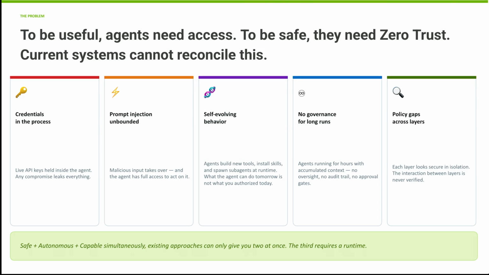Now, the way we thought about this, and I'm not going to read everything, is this. These are some of the big categories we hear from our partners, from our customers, from the ecosystem, as to the things that really concern them about running long-running autonomous agents. If you go through this, one of the things you realize is a lot of these types of controls and governance are enforced at the agent layer, at the model layer, within that probabilistic loop. So the way we thought about runtime and OpenShell was how do you take these policies and create a deterministic way to control and govern the agent? So you have to bring that policy, that governance, to the infrastructure layer, to the kernel layer.